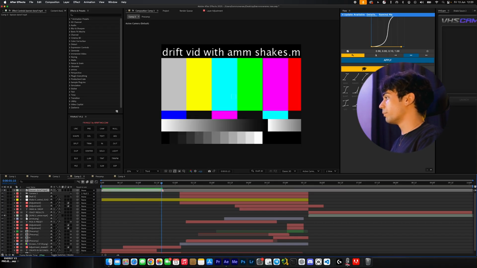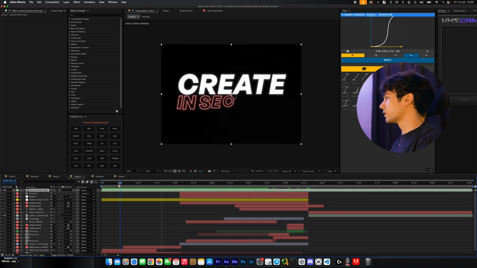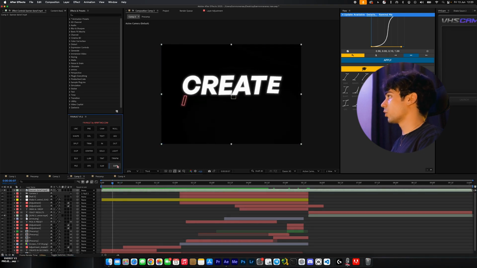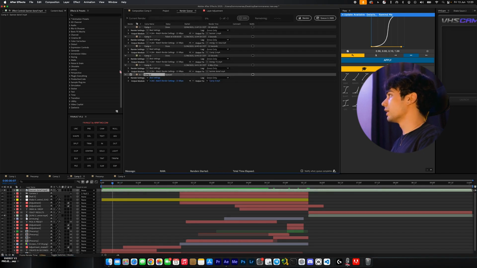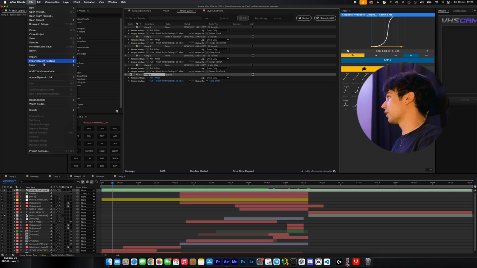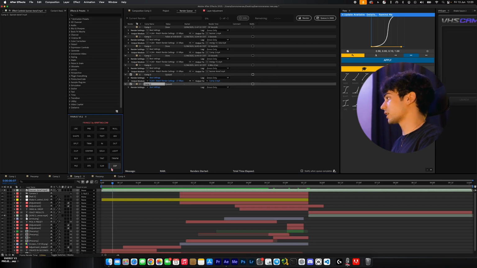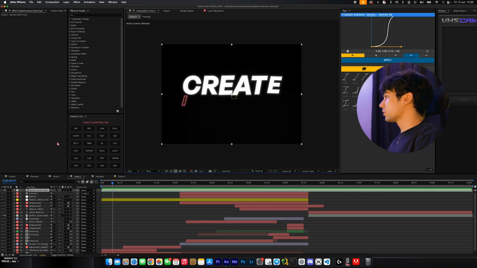And the final button inside of FXVault is going to be the export button. So it just adds your comp to the render queue. You don't have to go all the way up here, click file, export, and then come here. You just click export and it's just one click all right here. So these are all of the buttons that FXVault offers.